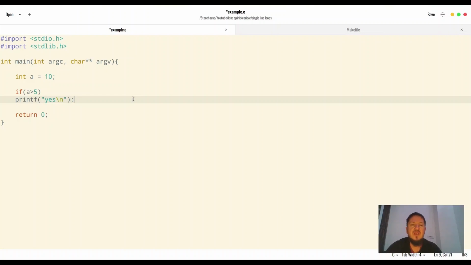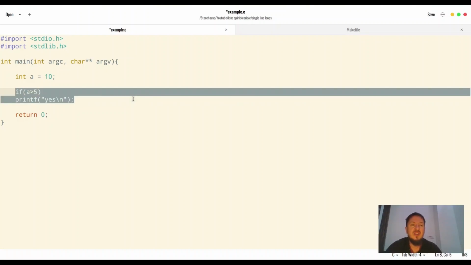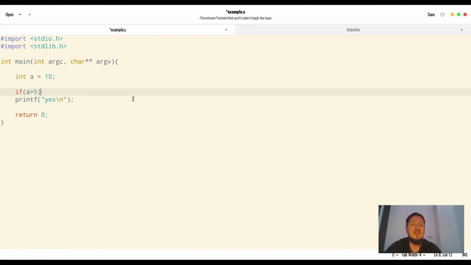And semicolon in C and C++ and in Java programming language, because this is the same in all three, actually means end of the statement. And these two together actually mean that the if a greater than 5 statement is not yet completed. And indentation is not important in here. But this works only when you have only one line in the execution part. If you have multiple lines, you are going to need squirrely braces.